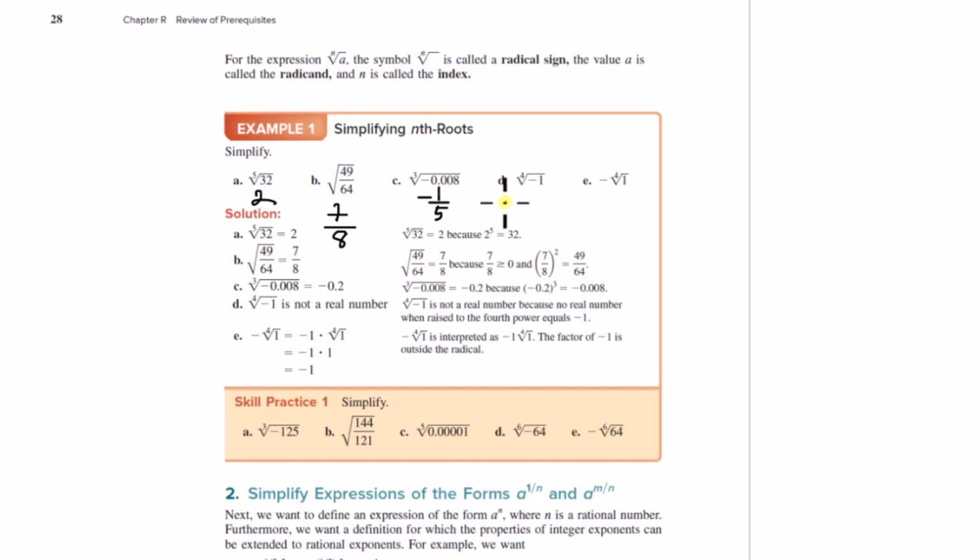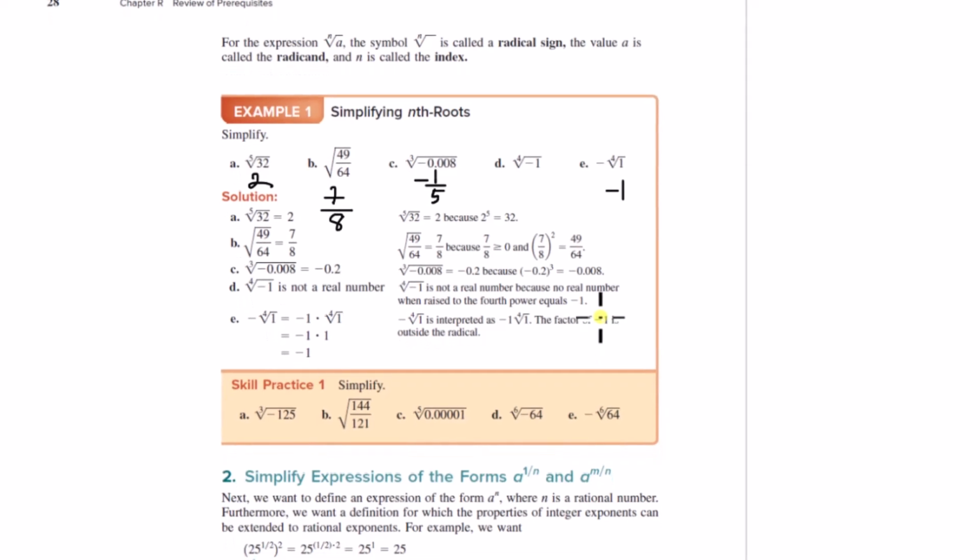Okay, what about the principal fourth root of minus 1? Well, even index, but a negative number underneath. There's no real number that, when you take it to the fourth power, you get negative 1. So there's no answer here. Okay, now here, similar problem, but they just have the negative on the outside. Well, that's fine. There's no negative inside the radical. So what is the principal fourth root of 1? Okay, 1 to the fourth is equal to 1. Negative 1 to the fourth is equal to 1, but we return the positive. Okay, but now there's a minus sign out front, so there we go.